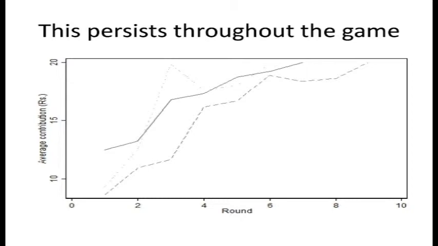One thing that you can see is that in the first round, there's a clear distinction between Seva members and others, whereas in the second round, the difference between Seva villages and control villages persists, while non-members in Seva villages are quickly mimicking the behavior of the Seva members and increase their contributions. They're even overshooting them for one or two periods and then converging towards the same level of contributions.